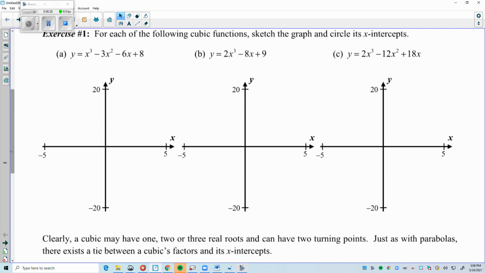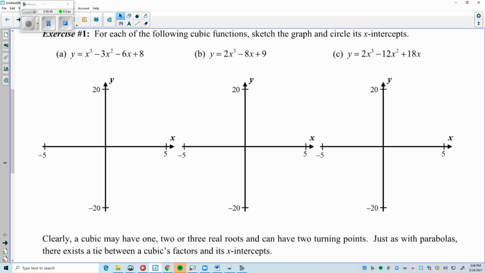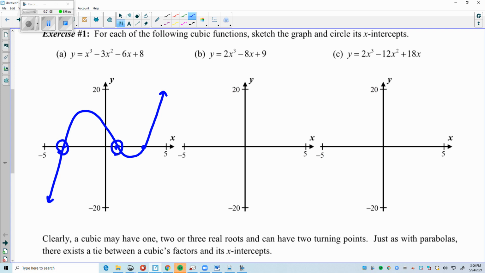And for each of the cubic functions, we're going to sketch a graph and we're going to circle its x-intercepts. So graphing it out on your calculator, that's kind of what this guy looks like. Okay, and I can see this cubic graph looks like we have three different x-intercepts. So I'm just going to do a rough sketch of this on our paper, and I can see I'm going to have some sort of an x-intercept over here. X-intercept, I had two of them on this side. So I had something, basic sketch, that looked like this. Okay, here's one intercept, 2, and 3.